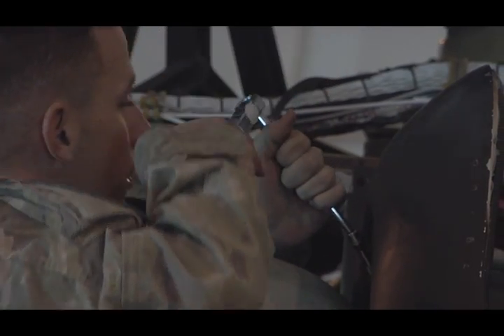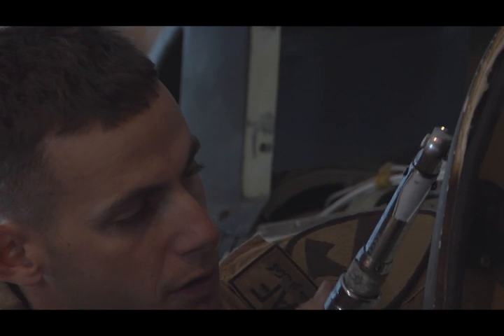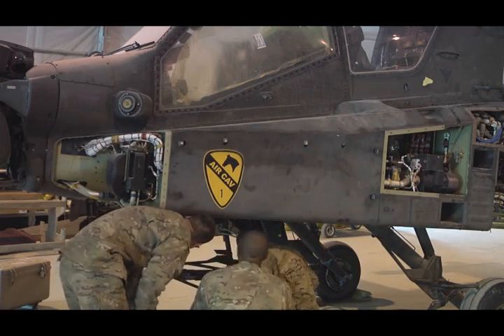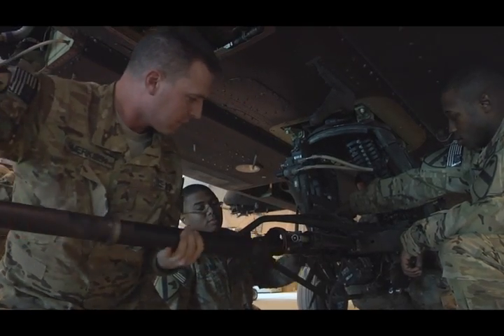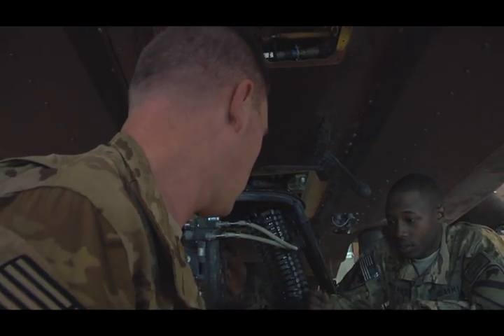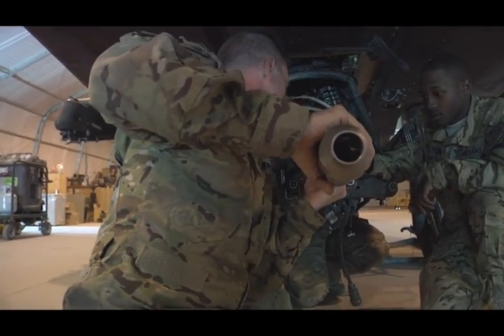When a helicopter costs around $20 million, you need to take good care of it. Right now, the aircraft is in a 500-hour phase. That's pretty much take everything, go off and inspect it. If anything needs to be broken down and rebuilt, change stuff out, make sure it's good. It takes a team of maintainers working two to three weeks to get the job done and the whole aircraft inspected.